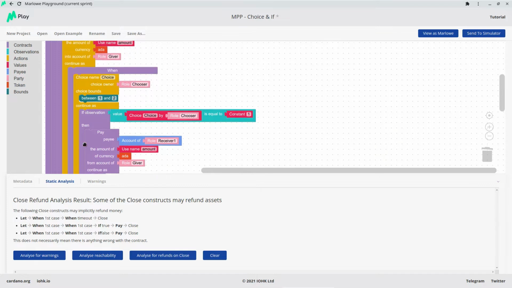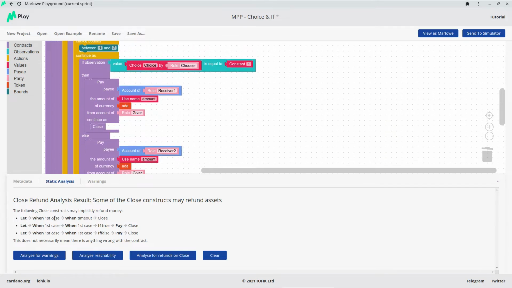It says we do the let, then the when's first case, that's the deposit, and then the second when, that was the choice timing out. So this is the case where the deposit is made, but then the chooser refuses to make a choice. In that case, there will be a refund. And that's by design, because we want the depositor, the giver, to get his money back in this case.